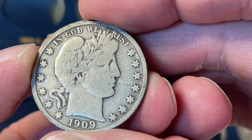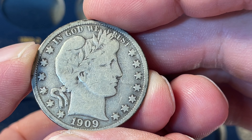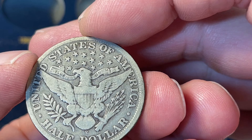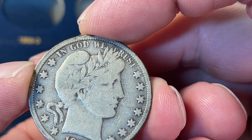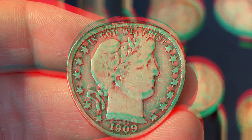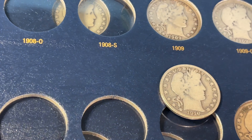That makes this one a little bit extra special. The value in G4 condition without the inverted S is around $42, but with the inverted S it jumps up to $65 to $100 depending on condition. I can almost read the entire 'Liberty' in the crown, and that's a grading threshold. But this has been cleaned and it's not going to grade out. Still pretty cool to have the variety, so let's get it in the book.